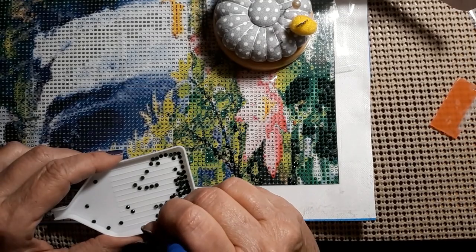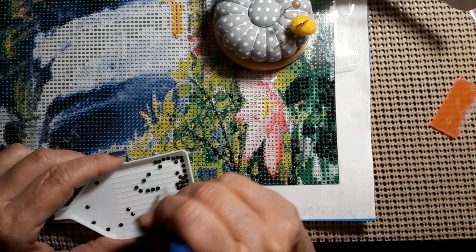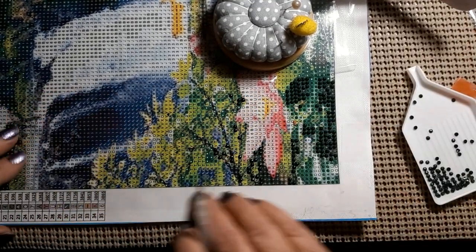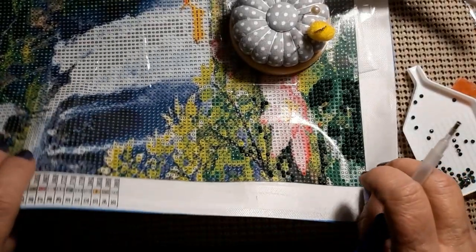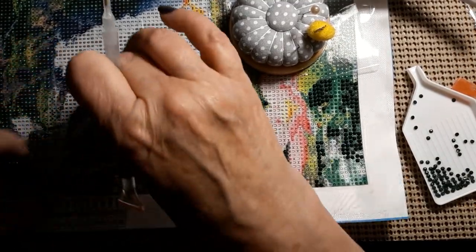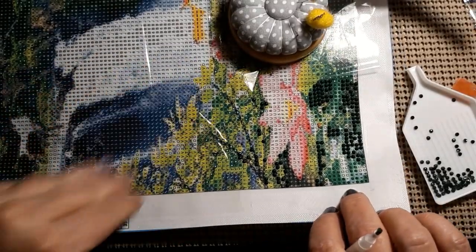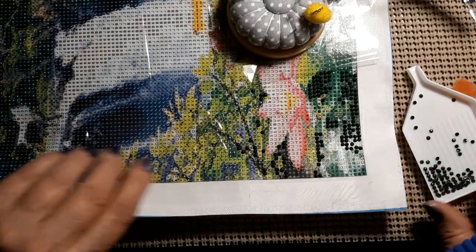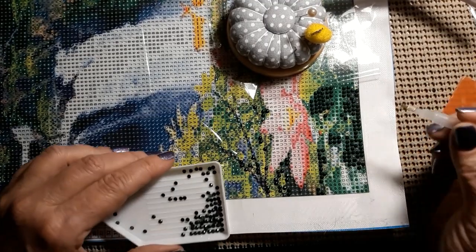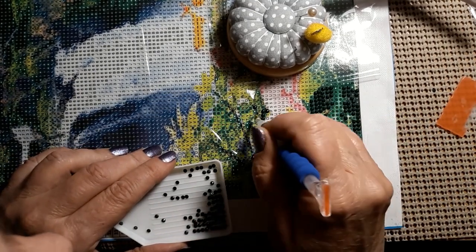Get that back. I don't want to get it stuck on there. But I just keep smoothing down the plastic. This glue is real sticky. So you can see it's still kind of wrinkled right in here. But the canvas isn't wrinkled. It's just this crazy plastic. So as I go, your canvas is nice and flat, and it's got lots and lots of glue on it. So I just lay it down. It's not going to hurt the canvas. Once you get it diamond painting, there's no wrinkles in this actual canvas. It's just the plastic doesn't want to cooperate with me today. What can I say?